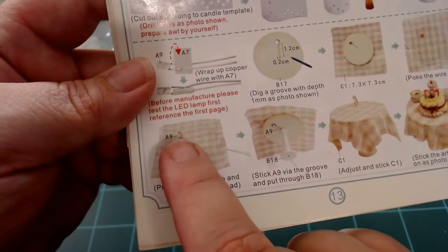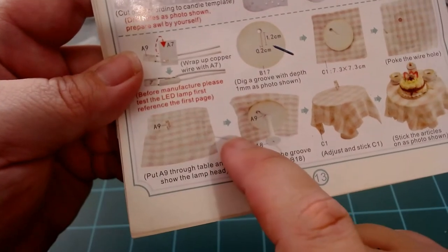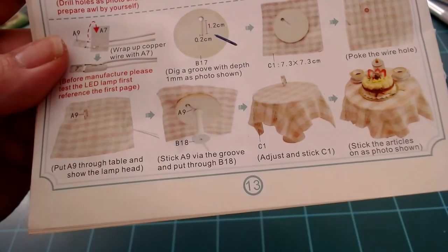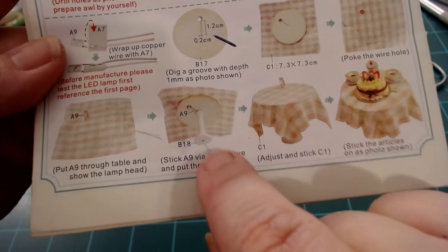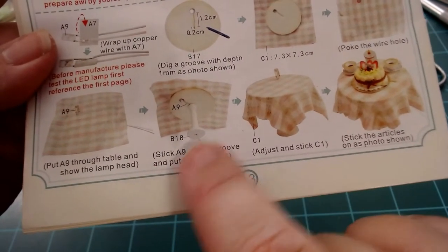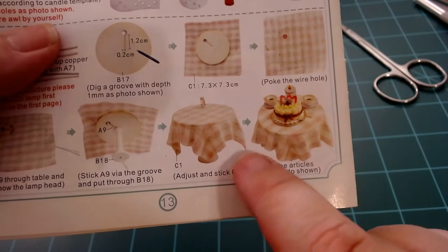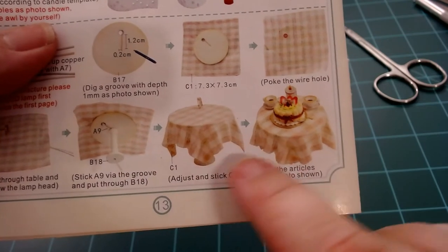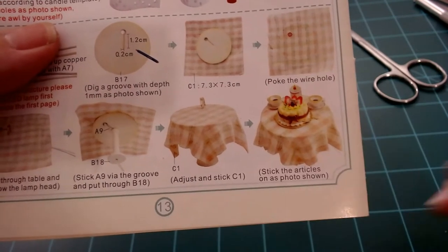Then here you're going to put the wire, your little lamp, that's the light part, through this and bring the rest of the wires up underneath the table. See, it tells you to go ahead and put it through that groove right there, and then you're going to put this part on, because you're going to bring the wire through this part right here. Okay, you're going to bring it out because this is going to go into a spot in the floor to be able to help light it up. And so then once you adjust everything, you're gonna stick on your C1, okay, right here. And then it tells you to go ahead and put your parts on. Okay, so let's do that.